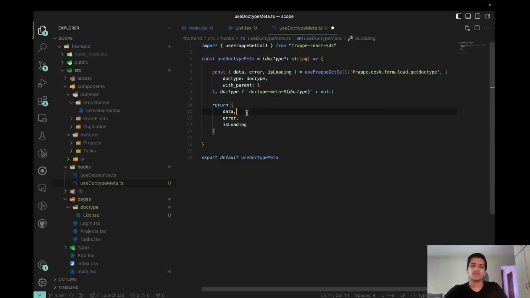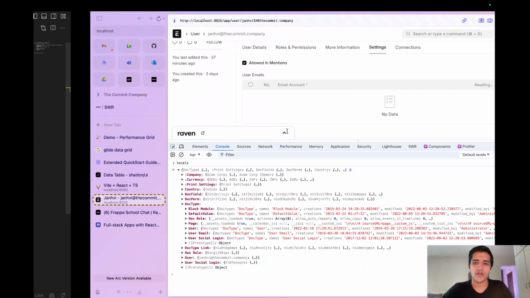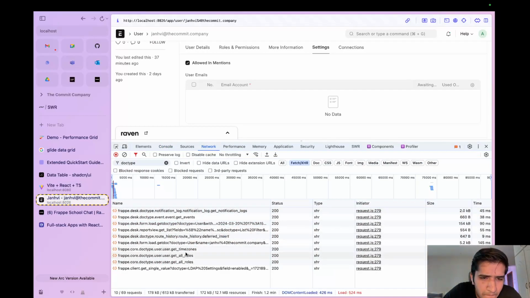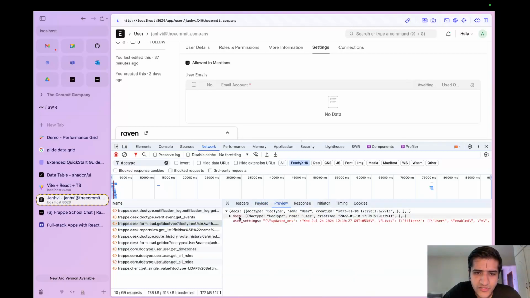So yeah, we'll return this, but in fact, I'll say doctype meta, and then I'll do data dot. I don't know how it's returned. Not get doc type. It's returned in docs, right?